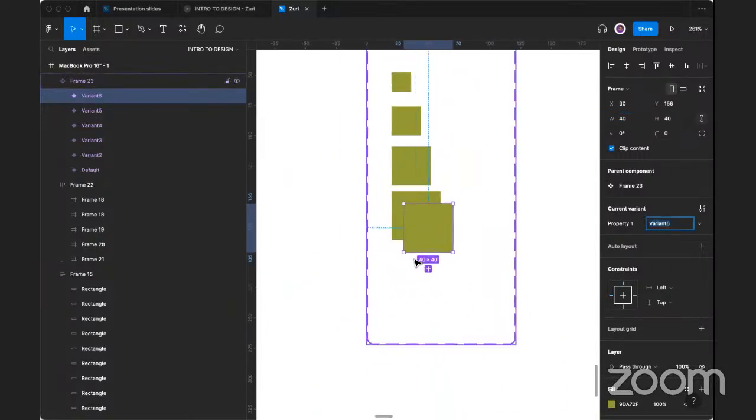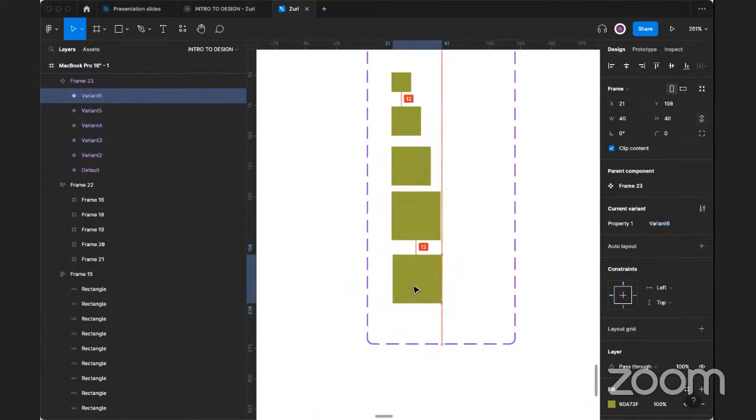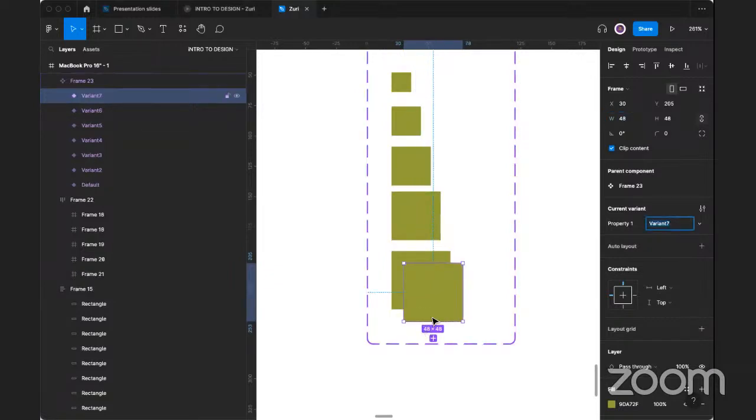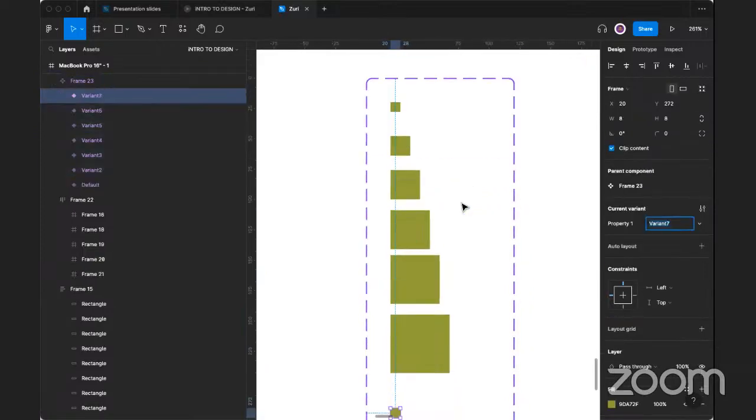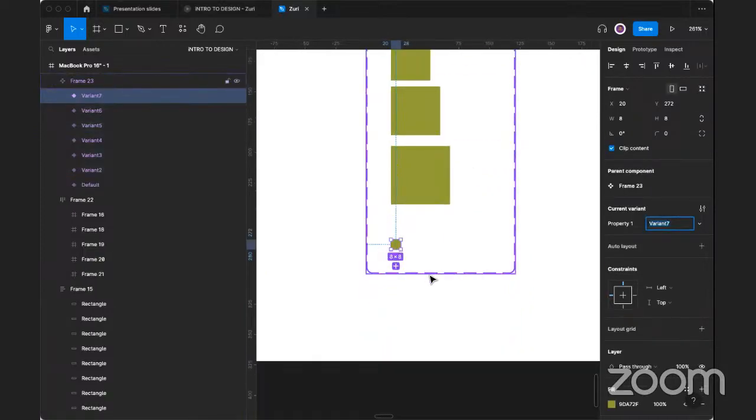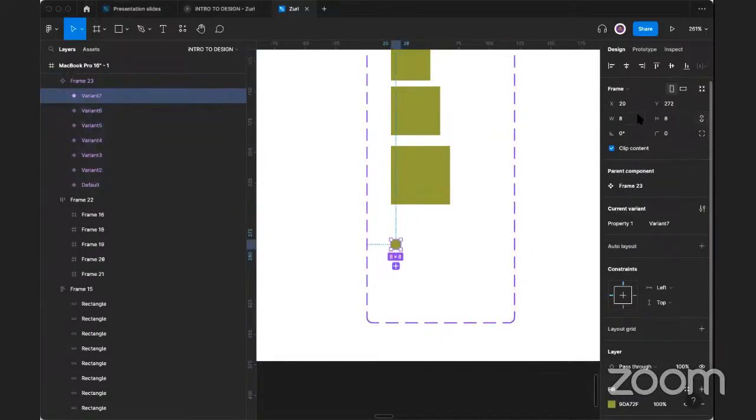Then the next one will be 48. Then the next one, let's select from my name. So this next one will be 64.